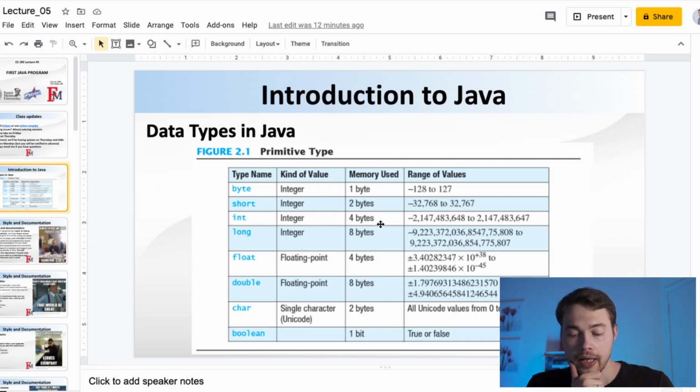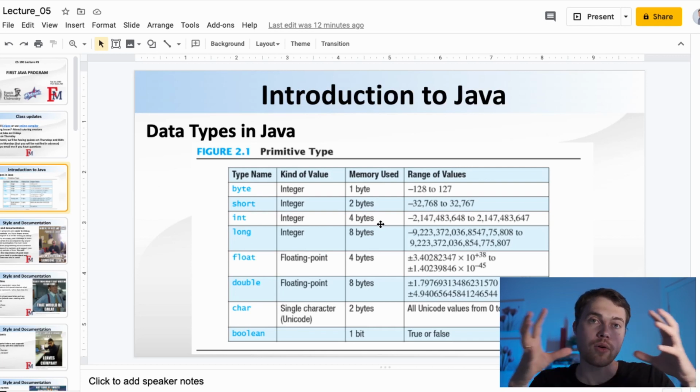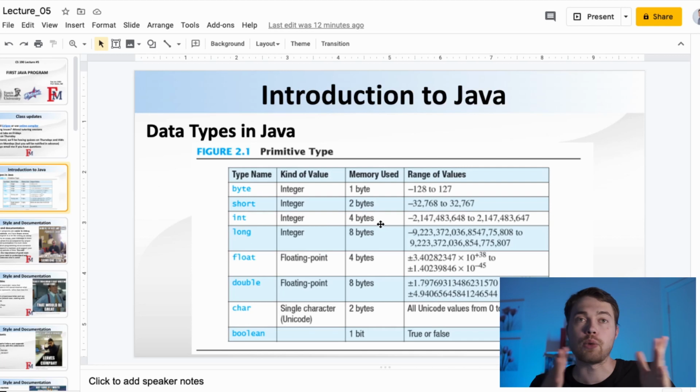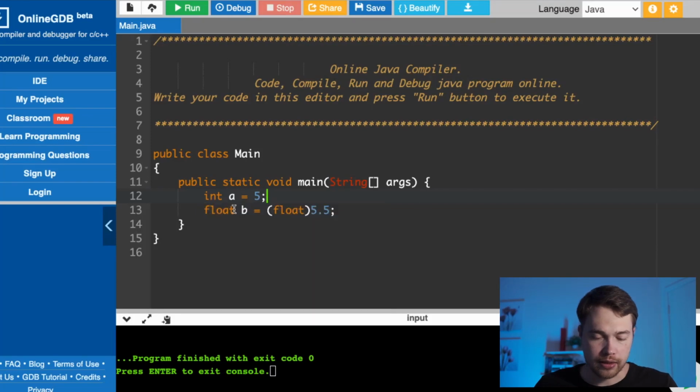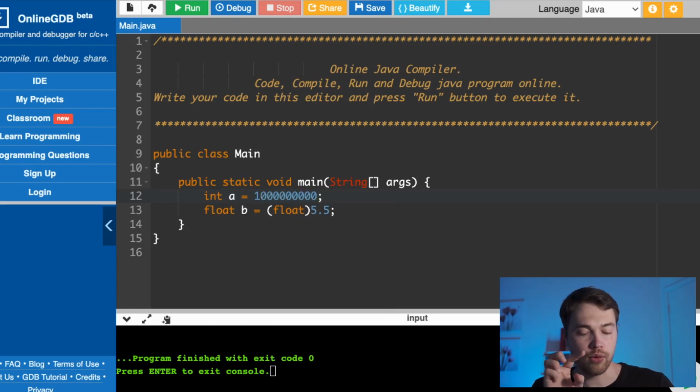Okay. Now the question is, what's the range? How big can it be? What is the span of the ranges? In other words, let's say 1 million, 1 billion, 1 trillion. Is that an integer? Technically, yes. Now, does that mean I can do something like this: int a is equal to 1 and 9 zeros, 1, 2, 3, 1, 2, 3, 1, 2, 3? So a will be equal to 1 billion. Is that possible?